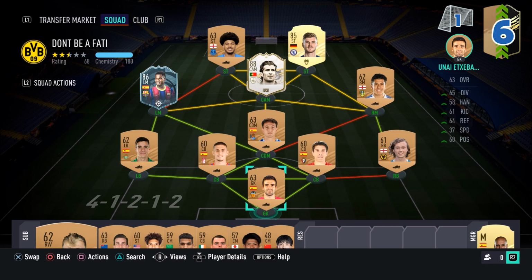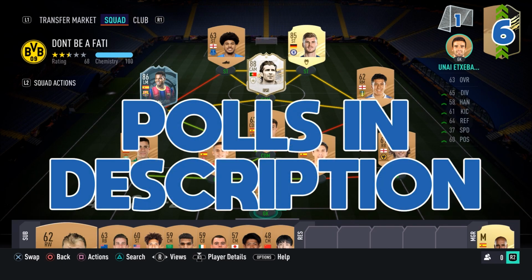We finished today's episode on 6 upgrades, and this is where you guys come in. I'm going to leave links down below to two polls, and I want you to vote. The first poll is going to be, where do we need to strengthen first? Where should we prioritise? Do we strengthen a defensive position? Do we strengthen midfield, or do we complete our attack?